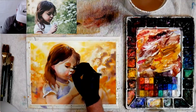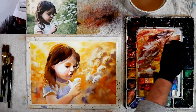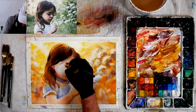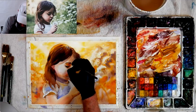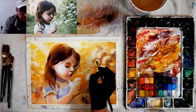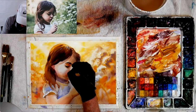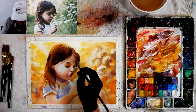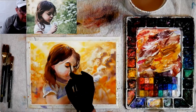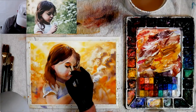It's basically like you're drawing. Now you're almost drawing with your paint. Her eyebrow, just going to put a little bit of lines in there and make sure this is dry. The bottom isn't dry, but that's okay because then it can bleed in. The top part is dry. And it can be pretty big compared to the eye. Now I'm almost making her eyes too big because it's still a little girl, so I don't want to make her eye too big.